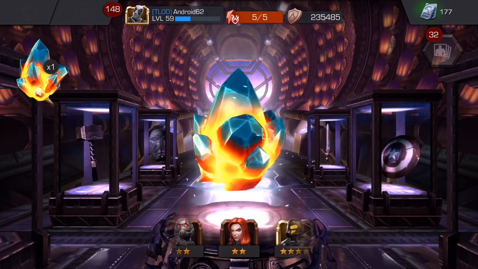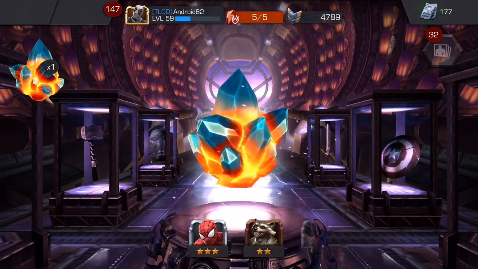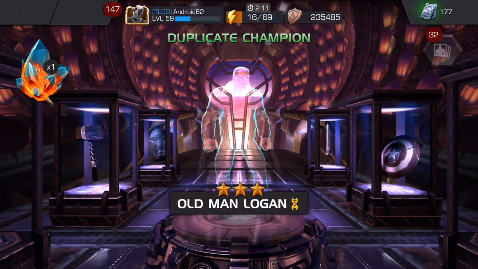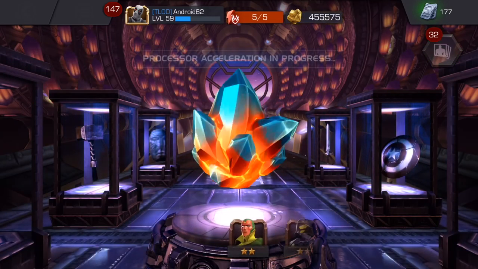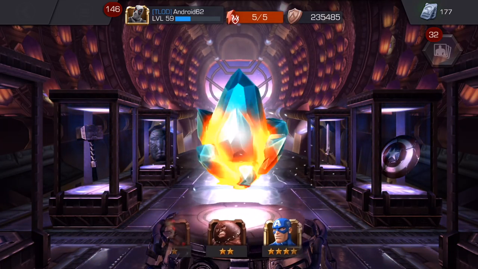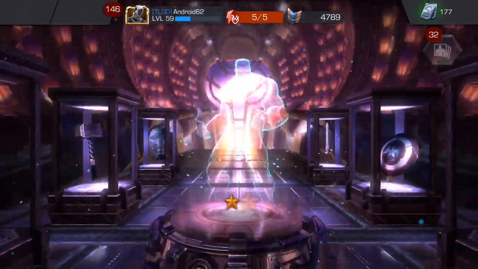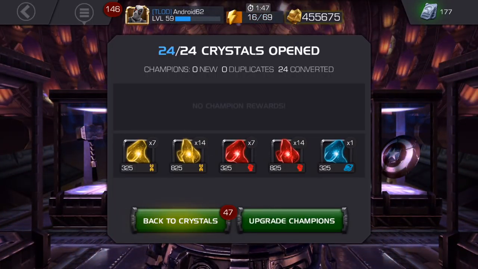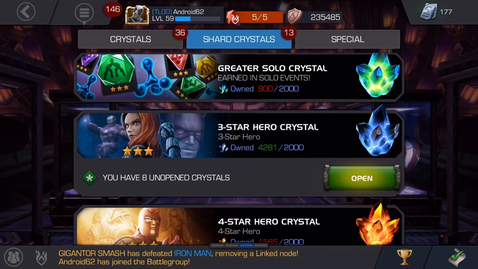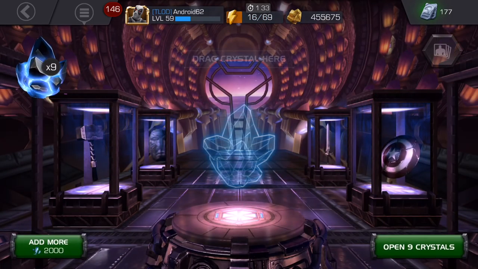Last couple we're gonna spin. These last two, see if we get any better results. Really was hoping to get a 4-star out of these premium, but that's so many. Another old man Logan. Okay. Apparently him and the Hulk are my go-to guys this round. So that's 4 3-stars. Aha! I need that Captain America. 4 3-stars versus 2 3-stars out of 10 crystals. 4 3-stars out of, is that 45 crystals? Something like that, 46? So, apparently the odds are in the favor of the trick.